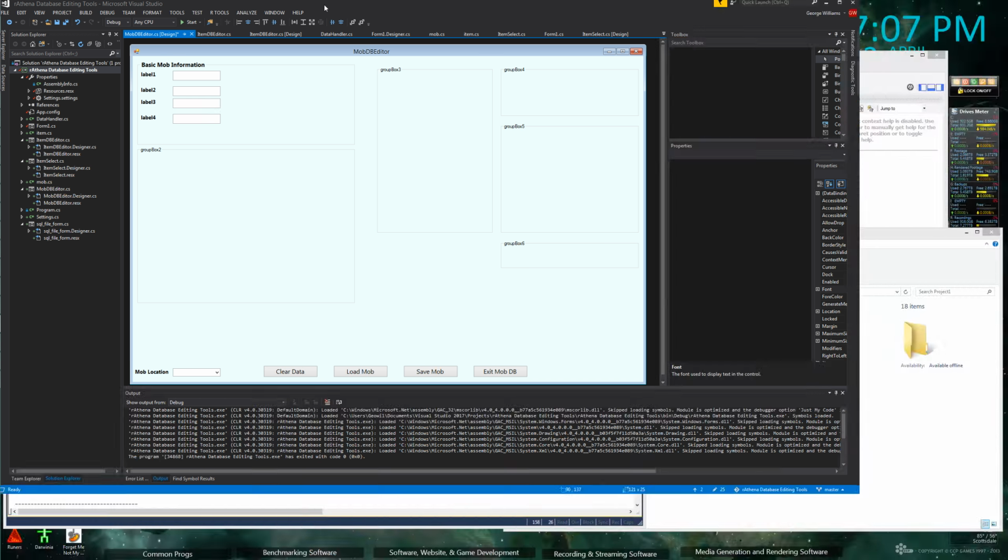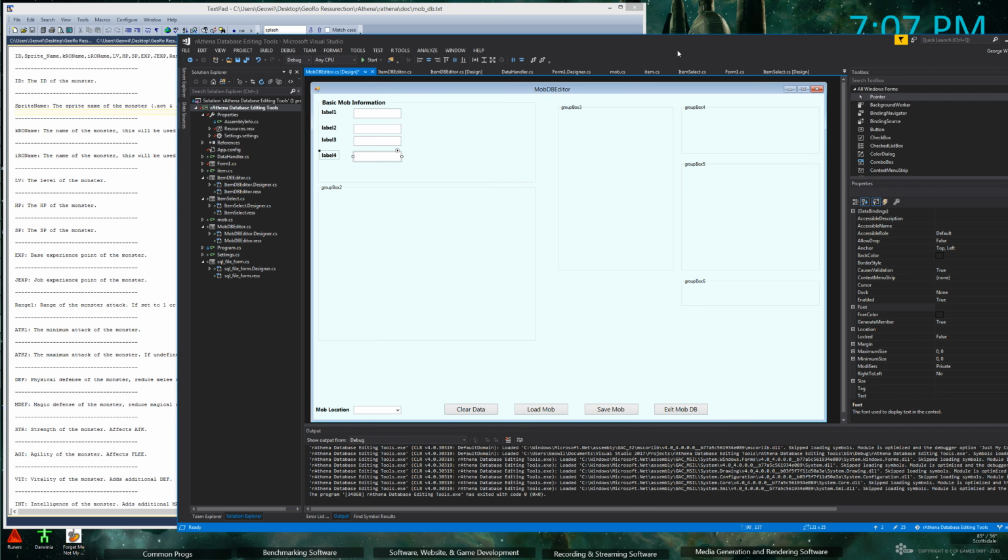So ID, sprite name, KRO name, IRO name, level, then the HP, SP, base experience, job experience, and then the MVP experience. So that works out pretty well. Actually fills up both columns.